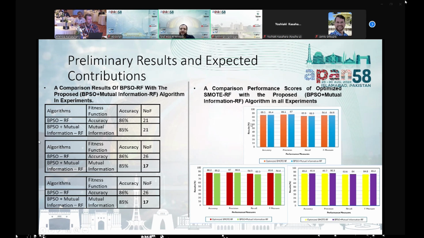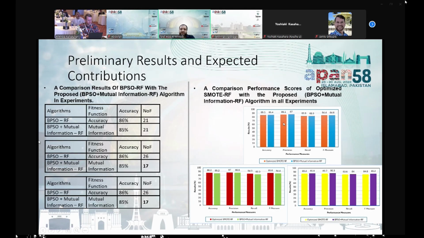We can see in terms of these metrics that the proposed solution achieves competitive results compared to the existing solution. In some scenarios our proposed technique overcomes the existing work in terms of accuracy and F-measure. As you can see in the upper figure on the left side, the accuracy performance shows a small improvement, and we also have it in the F-measure metric. In addition, in the left side figure, we also have an improvement in terms of precision, and on the right side we have improvement in accuracy, performance, and precision.